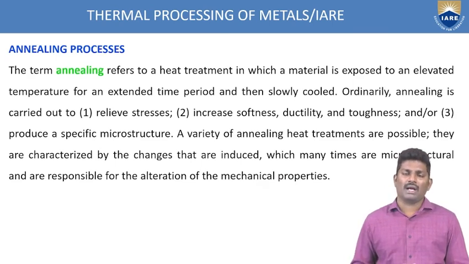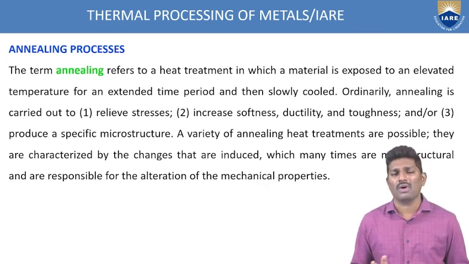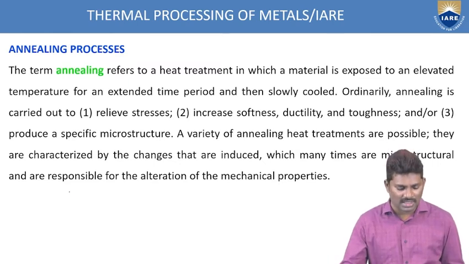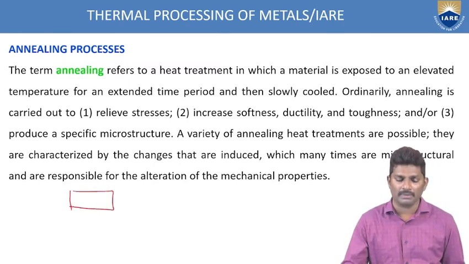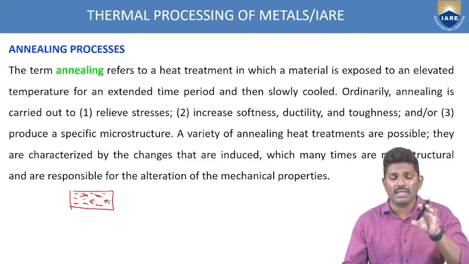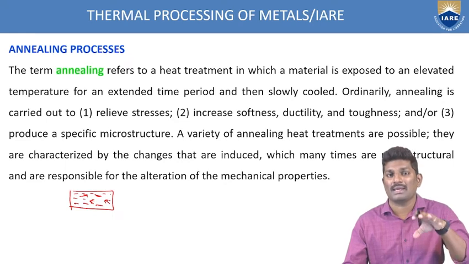Now, coming to the other process, you have the annealing process. So what is annealing? Annealing is nothing but heating of the material. So once you heat the material, what happens? Suppose this is the material, and I have uniformity in the material, but somewhere I have some gap like this. There is no uniformity. Some elements are moving somewhere. That means there is weakness in that area. So there are some gaps.